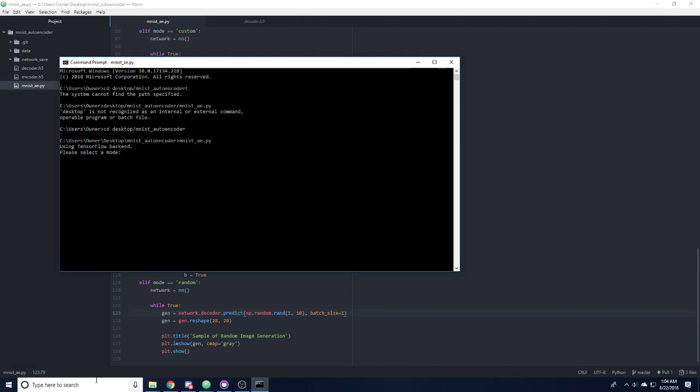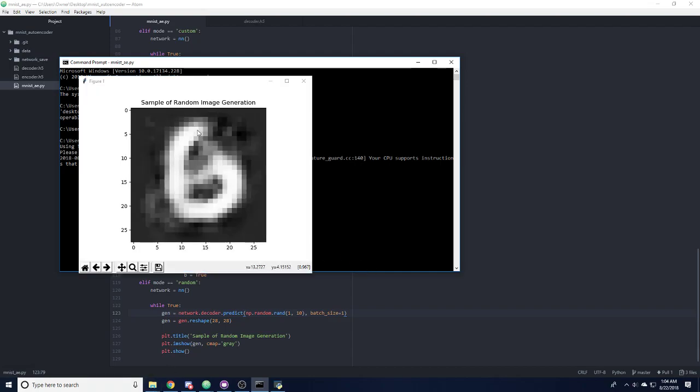So here we go. We're back in the mode selection screen. Now we're going to choose random. And you can see this is a 6. This is not an actual one from the dataset, so you can see the label up here. It is actually sampling from the 10-dimensional vector space and using that as an input, in order to come up with new outputs.